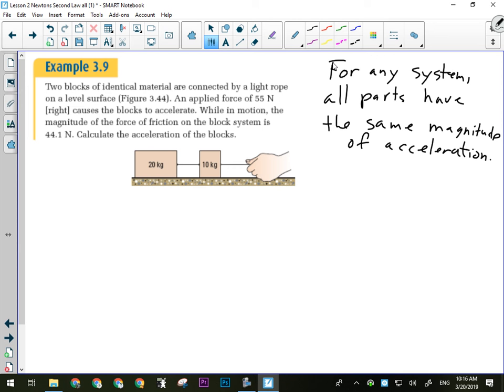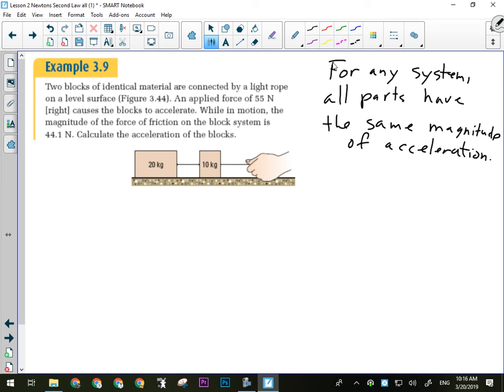And the same is true here, because really, what is this person pulling? 30 kilograms. Sure, the rope that he's pulling is only directly connected to the 10, but the 10 is connected to the 20. They have to go together. And they have to go at the same rate, because otherwise one would run away from the other or one would catch the other, and that's not going to happen, at least not while he's pulling. Everyone okay with that?